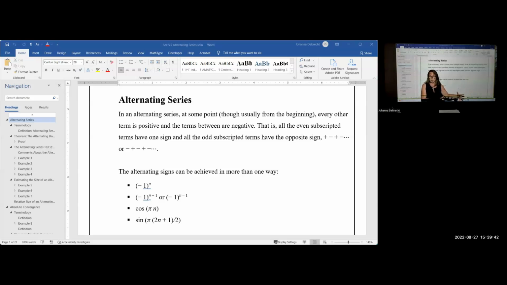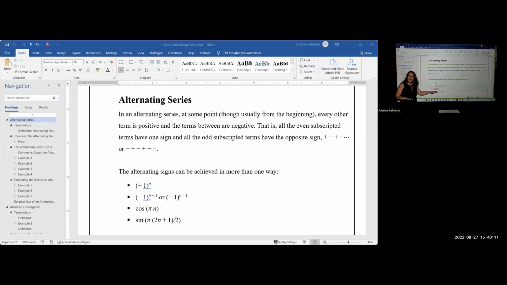The head will determine what the sequence of partial sums converges to, but it is the tail that determines whether it converges at all. Now, there are some different ways that we can achieve this alternating sign behavior. The most obvious is to take -1 and raise it to the index power, (-1)^n. But you can also sometimes get it to start with a different sign by raising -1 to the n plus 1 or -1 to the n minus 1. These generally have the same effect because they're 2 apart.